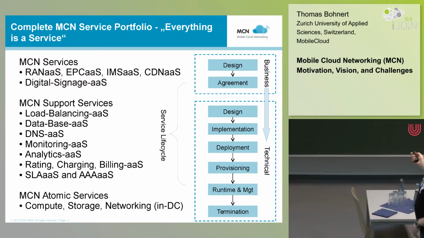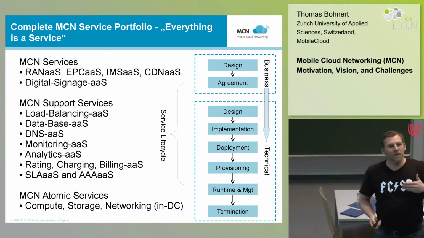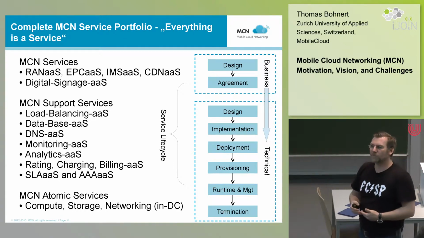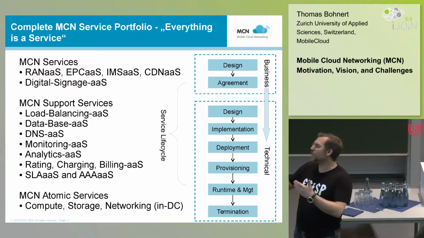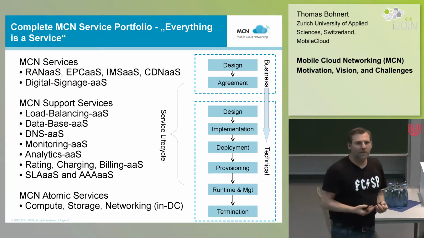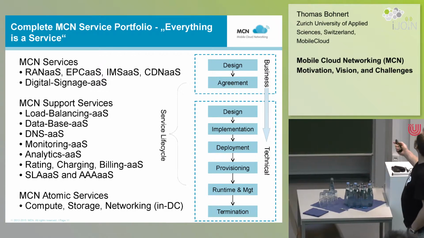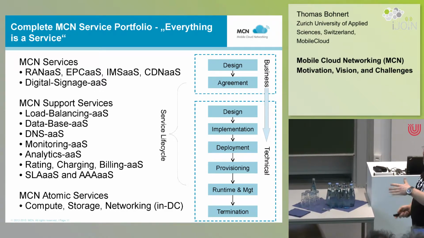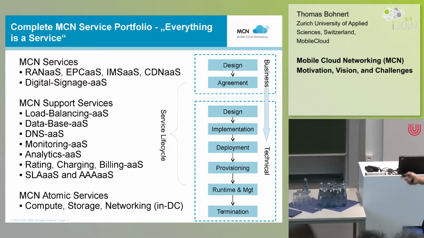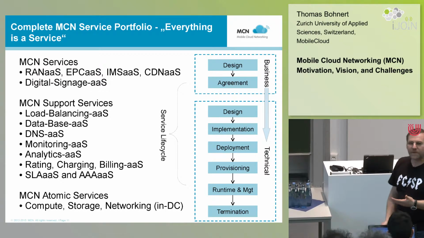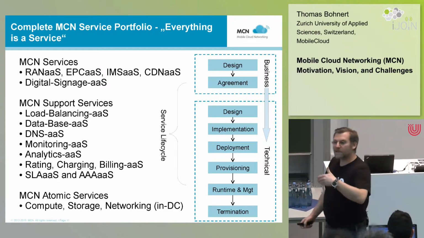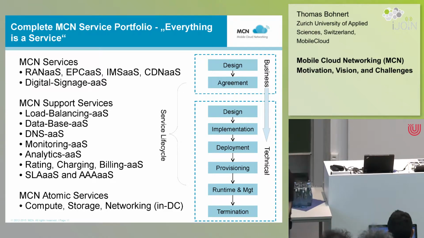For instance, you come and say, I want to get an EPC plus an IMS as a service. Right? Because you're an MVNO, of whatever type, and that's the kind of service that you would like to consume. So first, let's say the service was designed, so it's already in the service portfolio, in the service catalog, whatever, in the service repository. Then you request essentially a deployment. Deployment is this on-demand self-service principle in cloud computing.